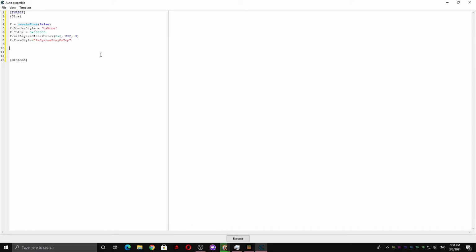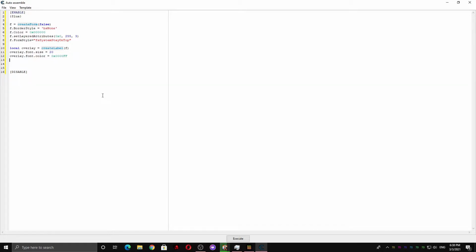Now we have to make the actual text overlay part of this overlay. And now we can set a font size. I'm going to be using 20 for this video. Normally, people would have it smaller, and you can change it to whatever you want. And now we're going to set a font color. For now, I'm going to be using red because it's going to be easier to see while we have this white window open.